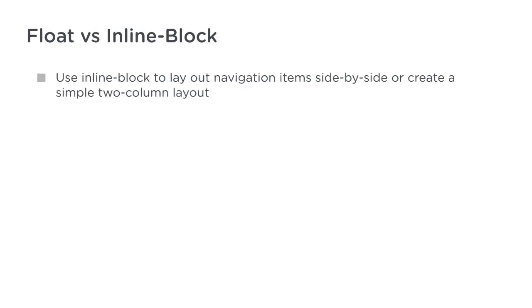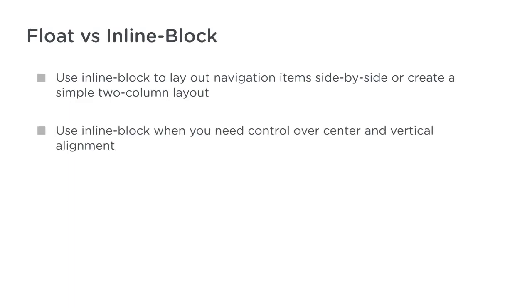Now that you know the differences between floats and the inline or inline block display methods, when should you use inline block over floats, and vice versa? Well, it depends on your layout and what you're trying to accomplish. You can use the inline block method to lay out navigation items side by side or create a simple two-column layout. Or use inline block when you need more control over the center and vertical alignment of your elements.